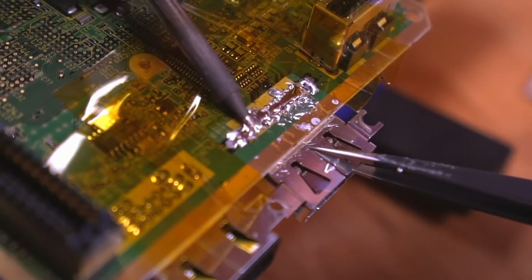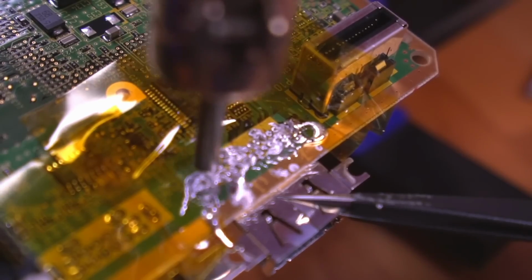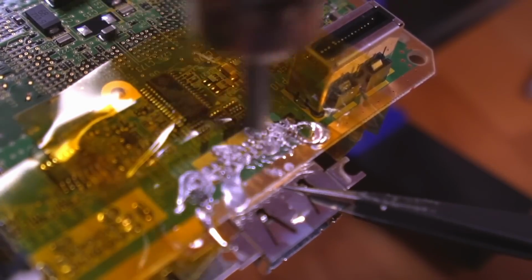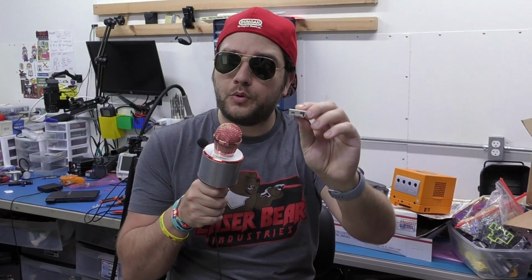This is a through-hole component, and the idea of using Chip Quick to lower the melting point temperature of a through-hole component so you can evacuate it doesn't make any sense, because the problem is not the melting point temperature of the solder that holds it in. The problem people run into is that they can't get the energy into those thermal reliefs, into those plated through holes, to reach the melting point of the solder so that it can liquefy and you can solder suck it out.